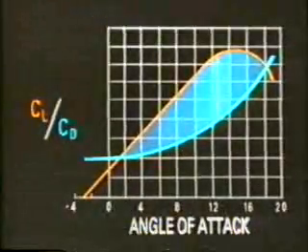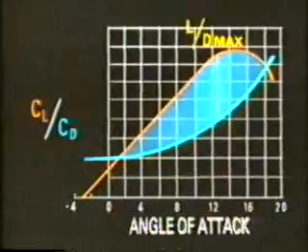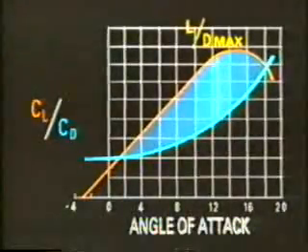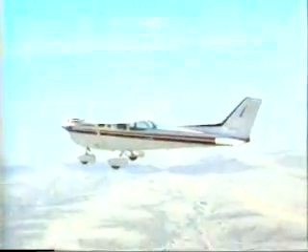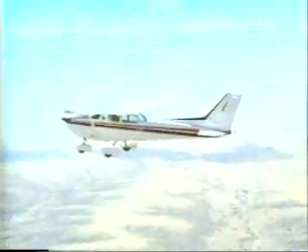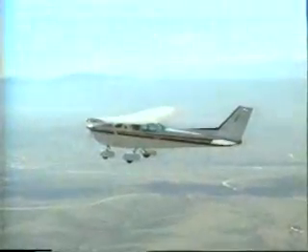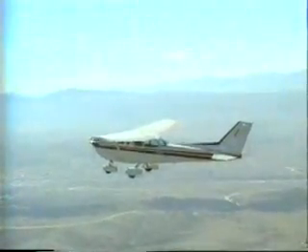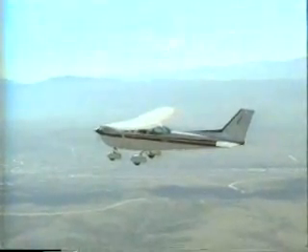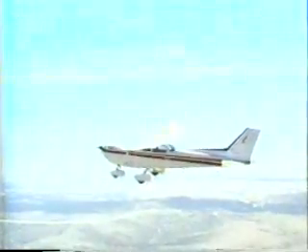The graph makes it easy to show that the LD max occurs at one specific angle of attack. When flying in steady, unaccelerated flight, this is the precise angle of attack where total drag is minimized. Any higher or lower angle of attack reduces the lift-to-drag ratio, and subsequently increases the total drag for a given amount of lift.